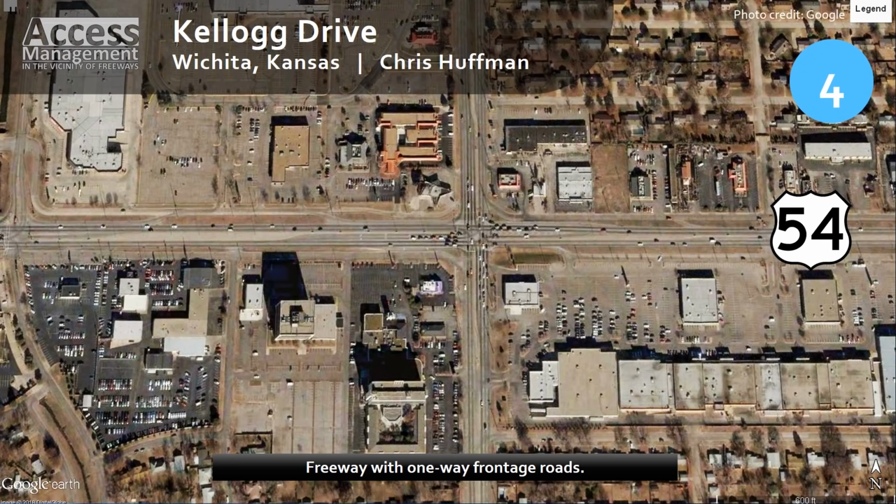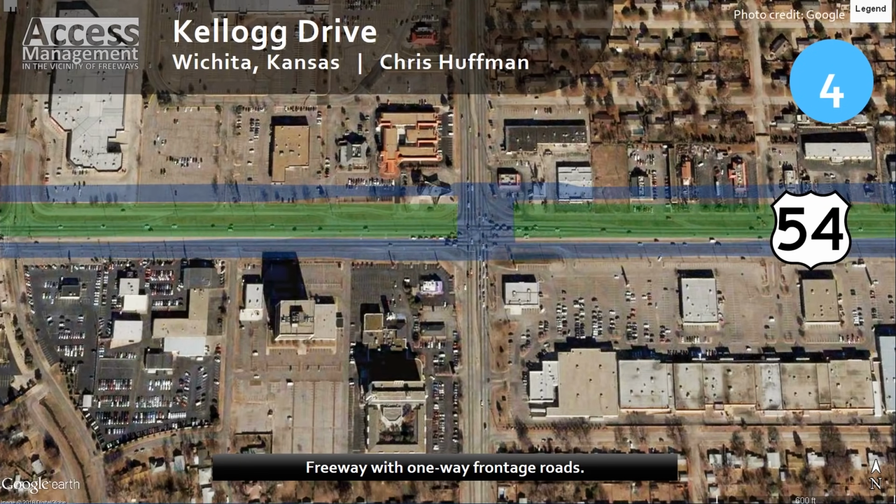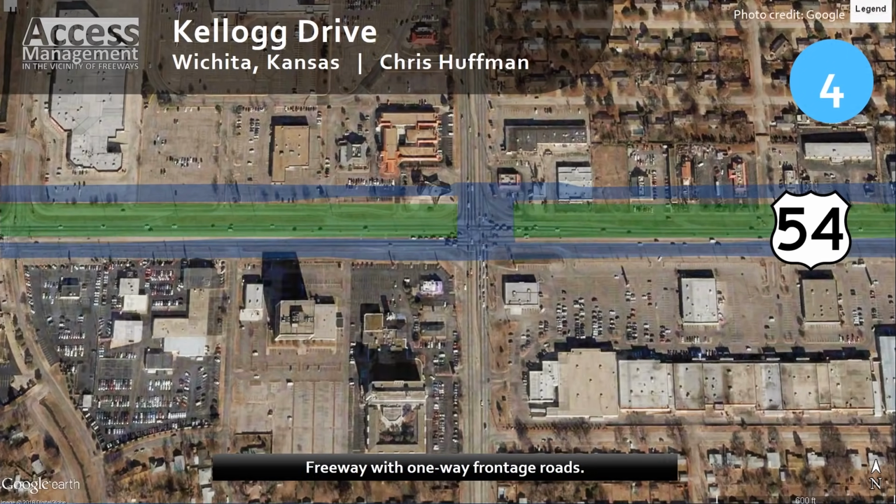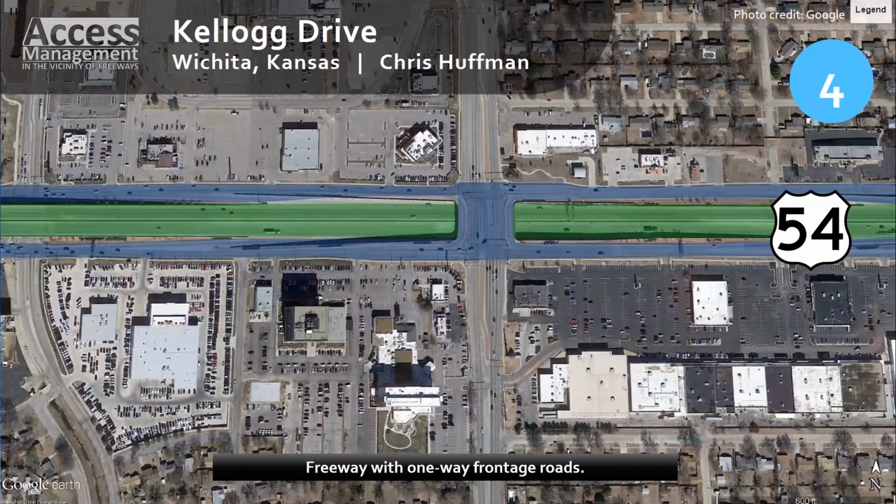And the street was very busy because you have all the commercial traffic, but you also have people in Wichita trying to get out to the suburbs in the east, Andover and some of these other communities. And Kansas thought, well, we have an access need and we have a mobility need. Let's do both. If you've ever been to Texas, they'll put a freeway down the middle and then one-way frontage roads on each side. And then you can put driveways on the frontage roads, and then people can just fly down the freeway. And they thought, hey, this is a win-win.